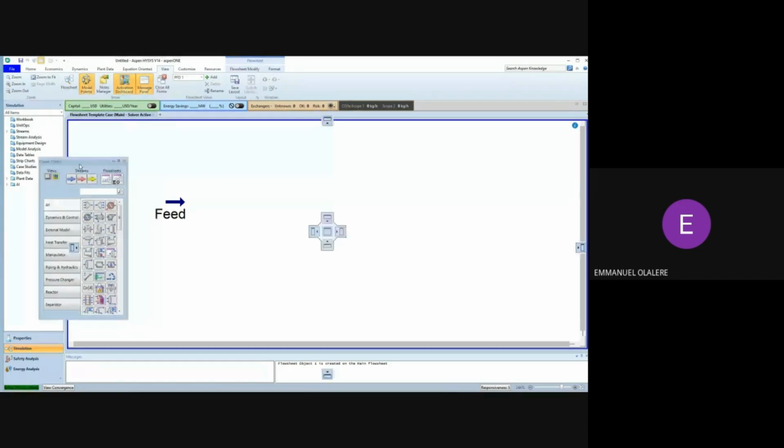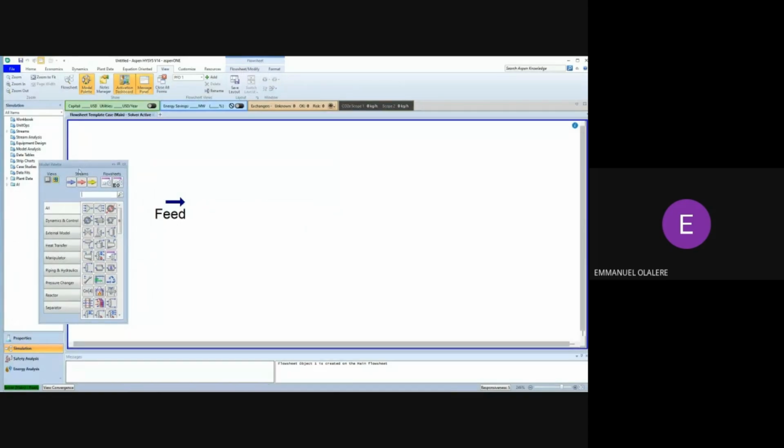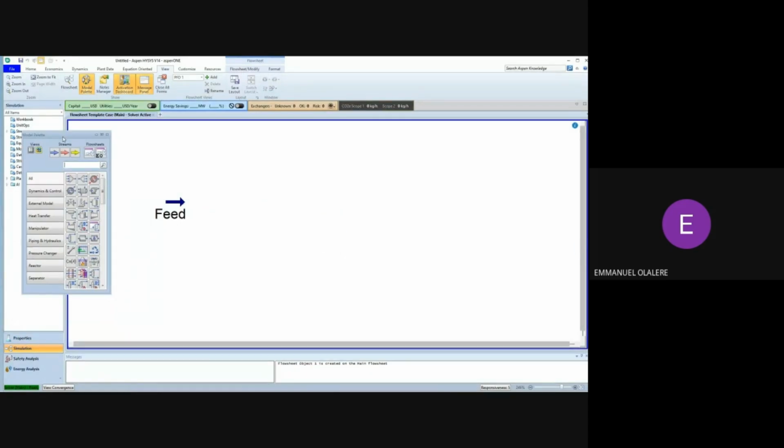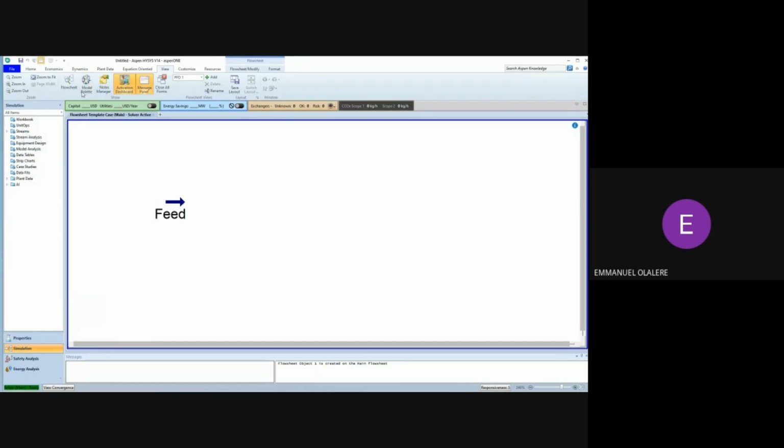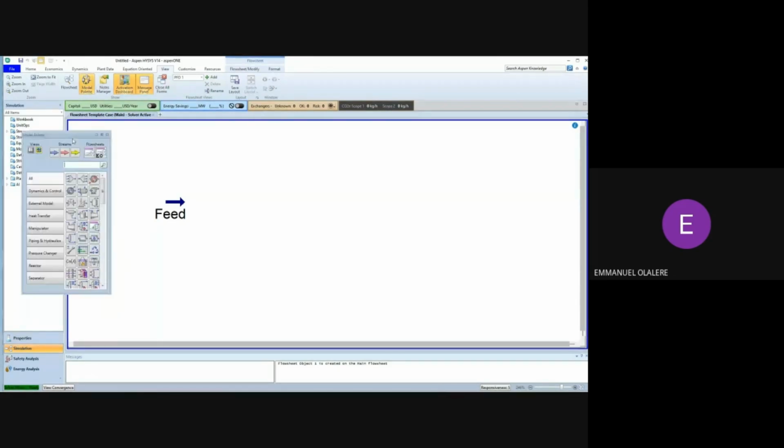So is it that you use the shortcut F4? In some computers, it may be FN F4, in some PC, FN F4. But if you don't want to do any of that, just go to view and click on model palette. So if I cancel it, it goes. If I want it back, I click on it. So I have my model palette.